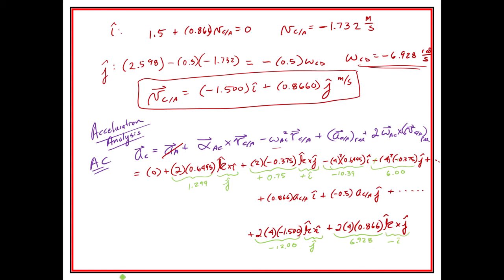So if we collect all of this stuff down in here, we come up with the acceleration of C is going to be, okay, I did an in-between step because I was really careful, negative 16.57.